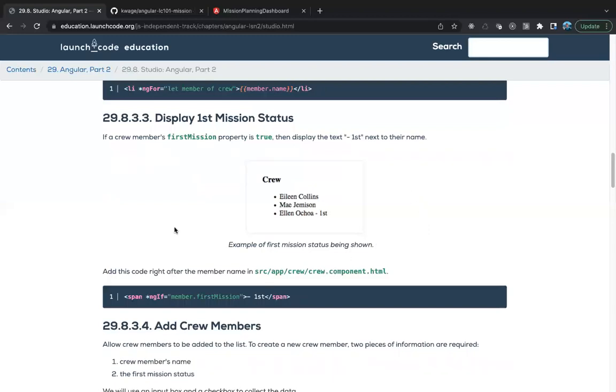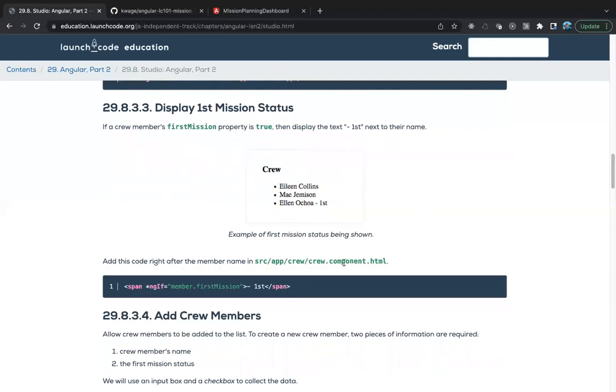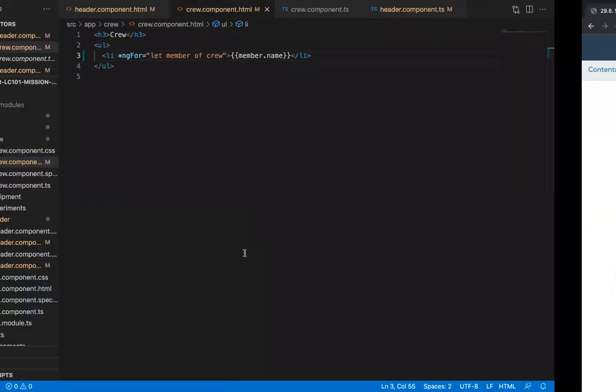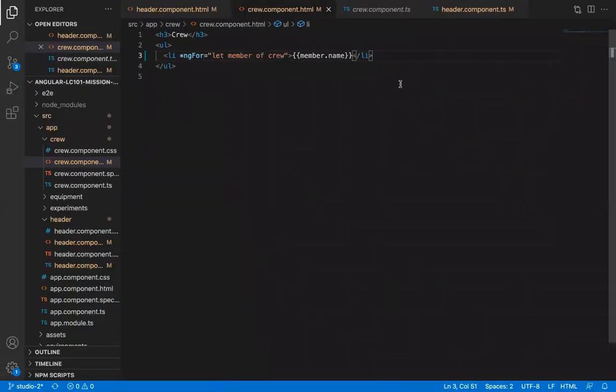It looks like add this code right after the member's name in the crew.component.html. So I'm going to go ahead and copy that. Now, if I bring this back over to the code, where I'm going to want to put it is inside of the li brackets. How I know that is because they provided a span to me. A span means they want it to be in line with the current text. And we also want it to be part of the bullet point, aka the list item.